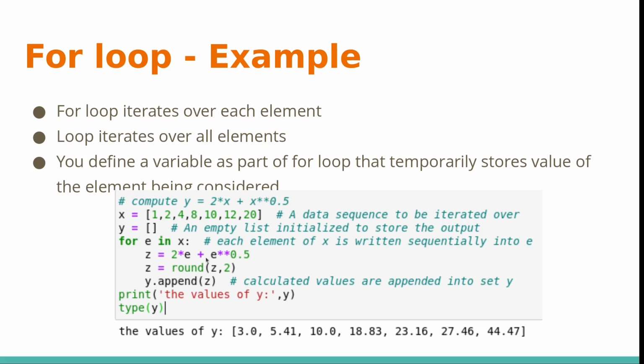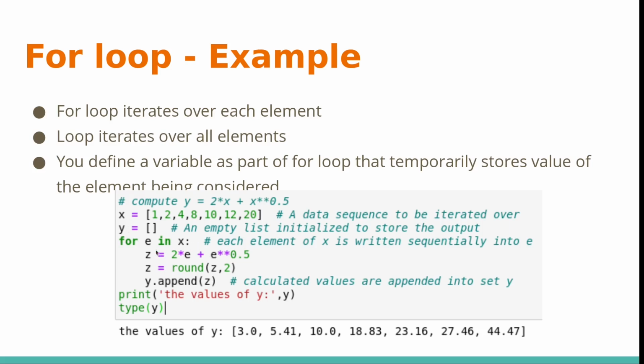So this way, I'm not creating new variables and using up more memory. I'm just using this z calculation and then using that z temporarily to round it and store the value into z. And once I have that z, what I want to do is I want to go to this list y and append the value that I just calculated.